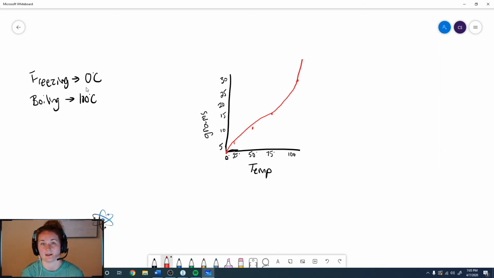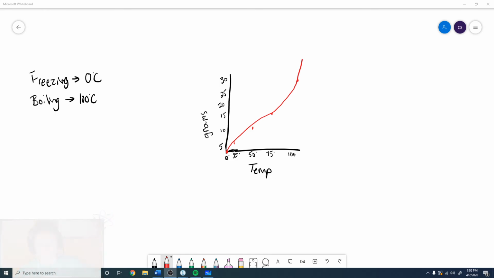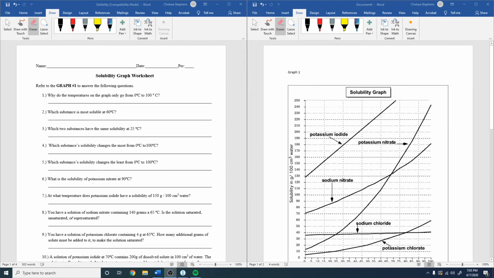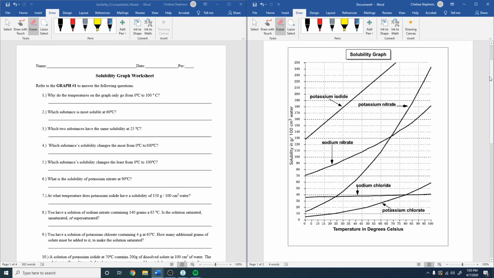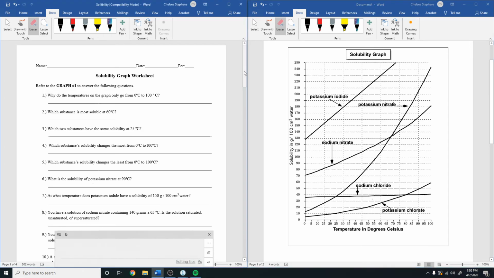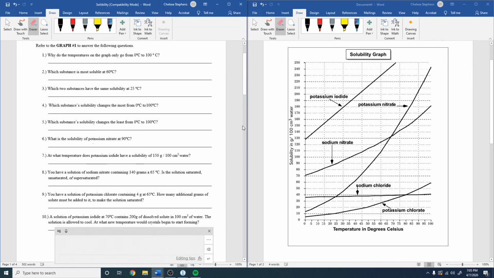Now I'm going to flip through a couple of these and answer a couple of the questions so you guys can see what I'm asking of you. I have to move my pen away from this, otherwise this other mouse doesn't work. Okie doke. So let's look at this. One thing I will say is if you need to color code this graph, then color code the graph. Whatever you need to do to help you get it.